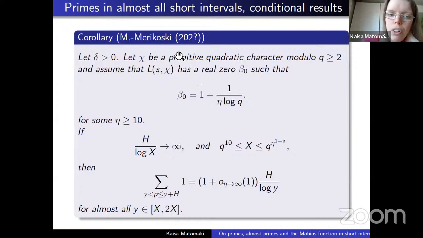And what my theorem with Juri Merikoski says is that if there exists such an exceptional zero, then almost all intervals contain the expected number of primes. But it is under the unlikely assumption that there are exceptional zeros. But now if you want to study primes in almost all intervals, you can assume that there are no exceptional zeros. That's the use of the theorem. But we do have that the short interval range is the correct one, and we have it, if there is an exceptional character of modulus Q, for certain x's. But that's not the main thing I'm talking about today.